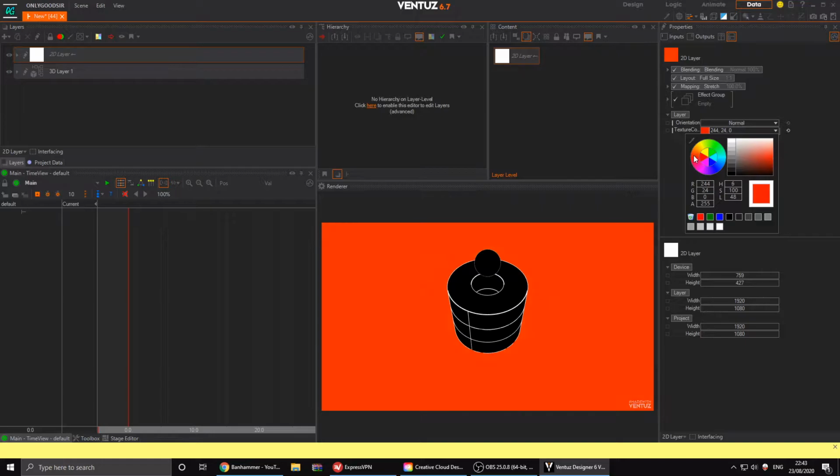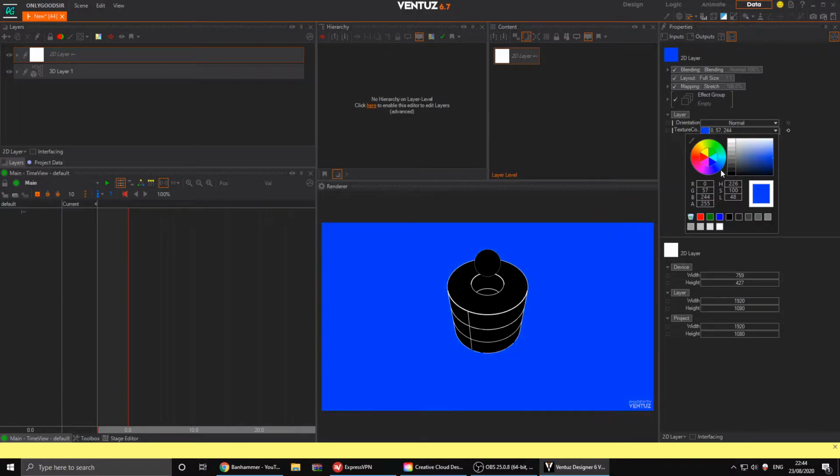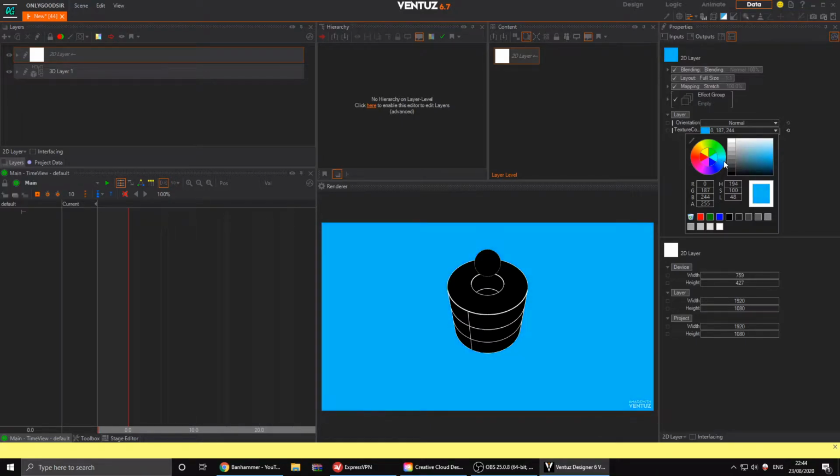Go for orange. I could expose that and then link it to that layer. So whatever I change it to, it doesn't matter then. Maybe I'll do that there.